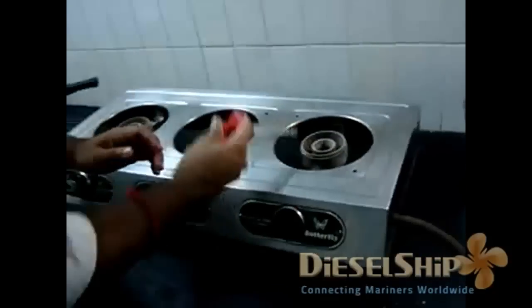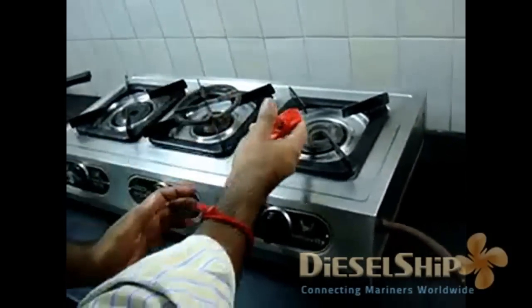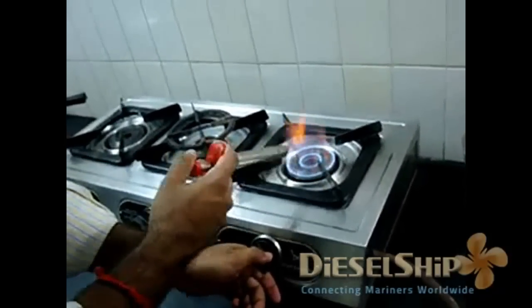When we produce a source of ignition, all three elements — oxygen, fuel, and source of ignition — come together in proper proportion in the fire triangle, producing a flame. Now a short demonstration of how to light up the gas. When you open the gas valve we hear a hissing sound of the gas flowing, which mixes with the air. You light it, it burns, and you reduce the amount of fuel to obtain a blue color flame, which indicates that combustion is proper.